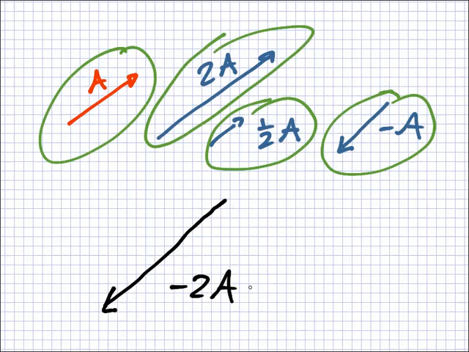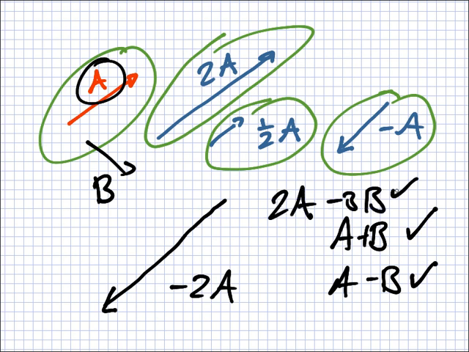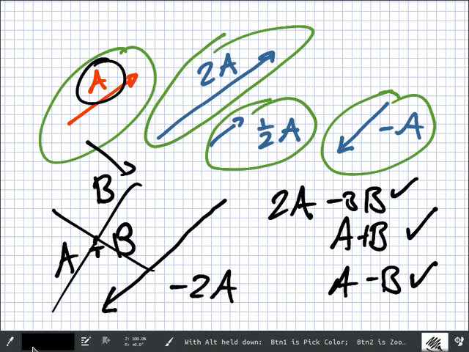So if I have vector A, and let's say this is vector B, you can do this. Happy. You can do this. That's fine. You could do this. That's all fine. What you can never do, never, ever, ever, A divide B. You can never do that. You can never divide vectors. Okay.